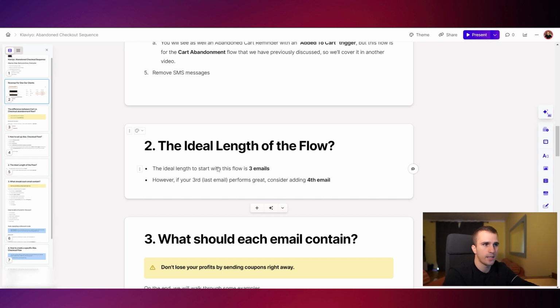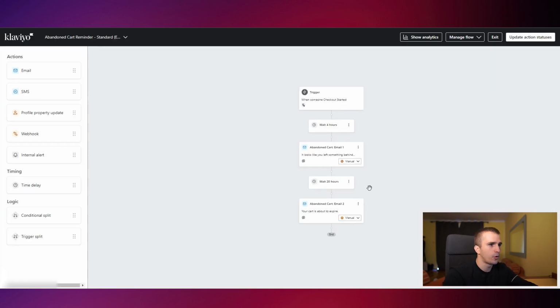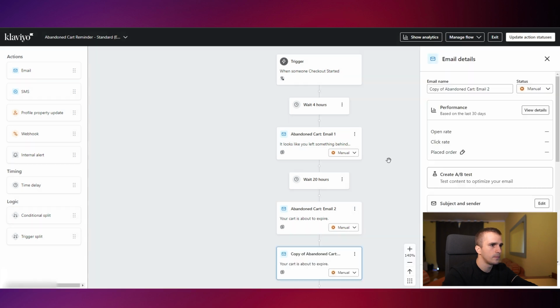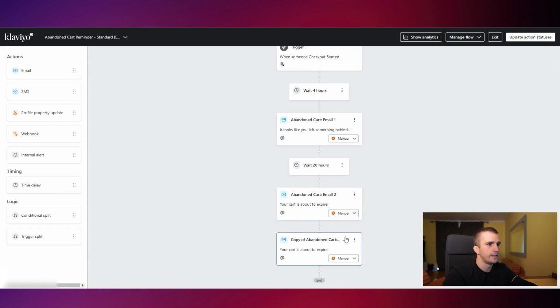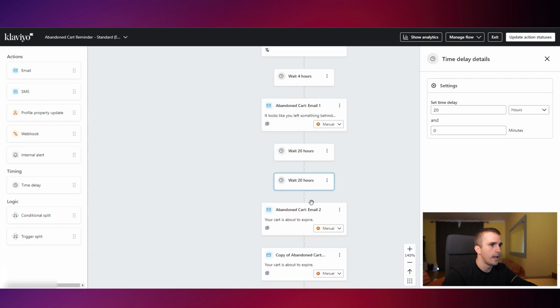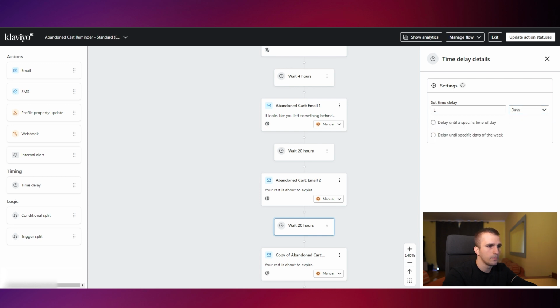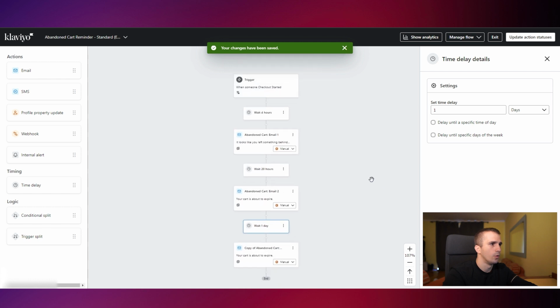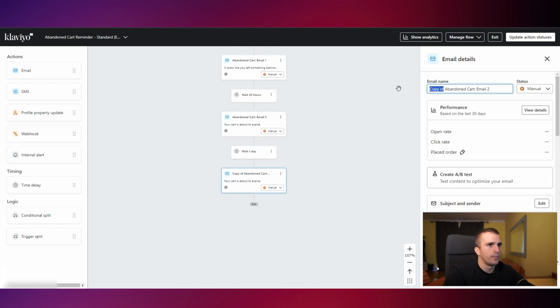But for the starting point, let's start with 3 emails, then we'll see later if we want to expand or not, right? To do that, you can simply copy this one, click on clone, and you will see it is cloned here. Now we want to have a time frame so it doesn't instantly send this one, then this one. Just clone this and put it up here. I'll set it to be a 1-day delay. Cool. Also, you want to rename this one as abandoned cart email 3, so it makes sense, not as a copy. You can do that by clicking on here, then removing this and renaming it abandoned cart email 3 and click on save.